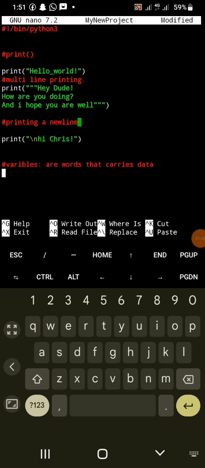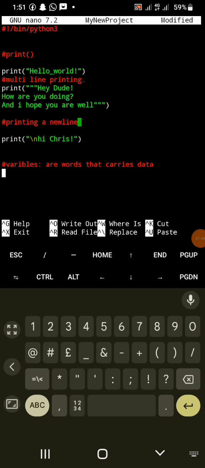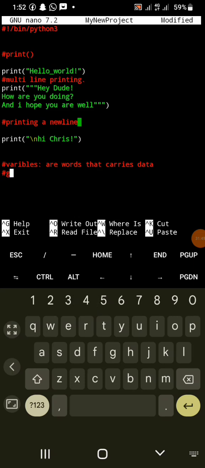So now as you know that variables are words that carry data. So let me give you an example of a variable. A variable can carry any type of data.